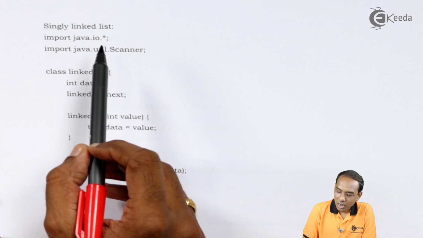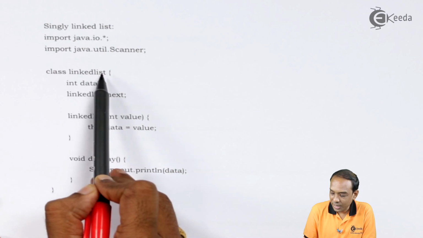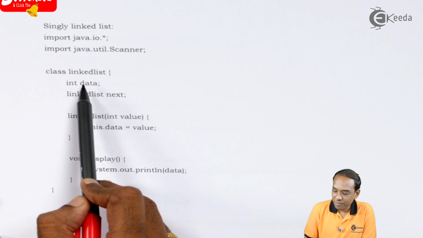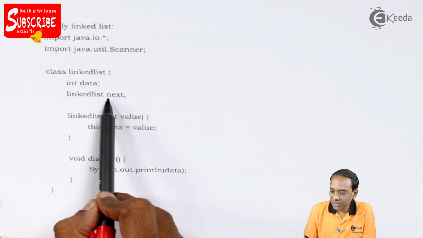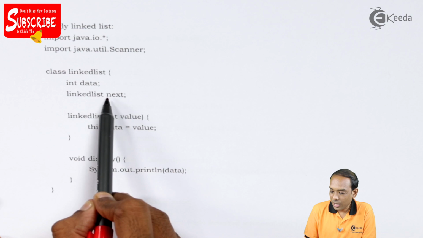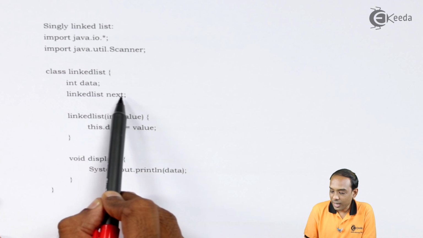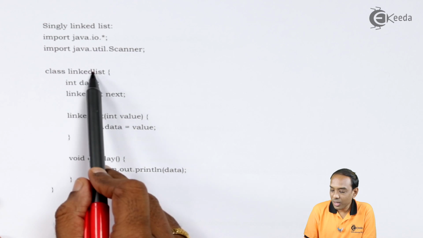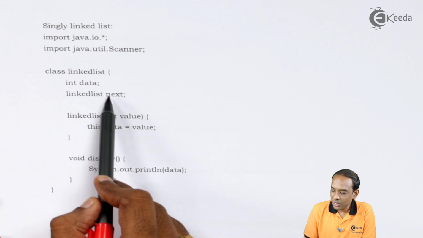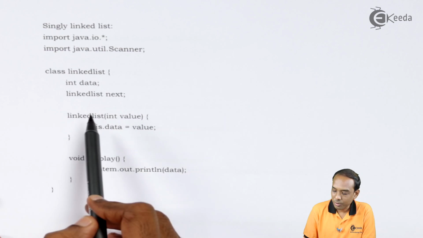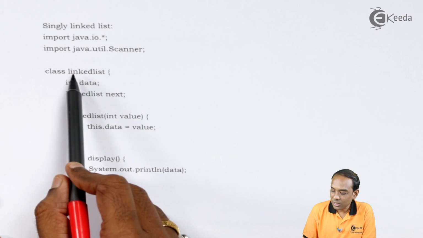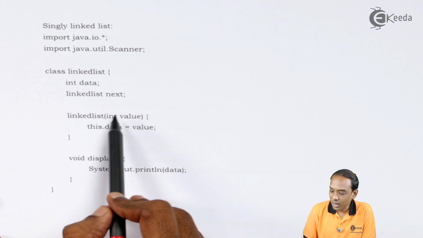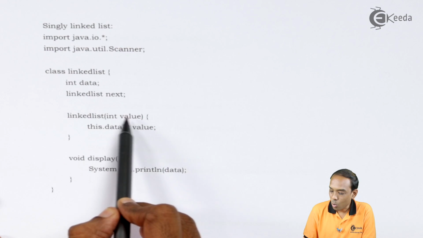To do this, I've declared a class called linked list. I defined a variable called data. Now in this, I've created a reference variable called next. As you may be aware now, next will be a reference variable of the class called linked list. This will store the address of the next element. Then I've created a constructor of the class linked list. Inside that, I have passed a parameter called value.